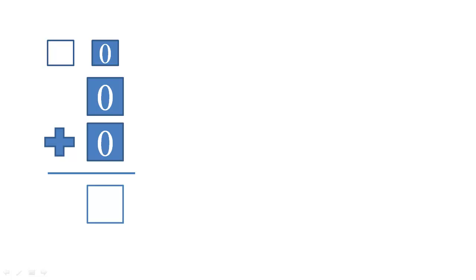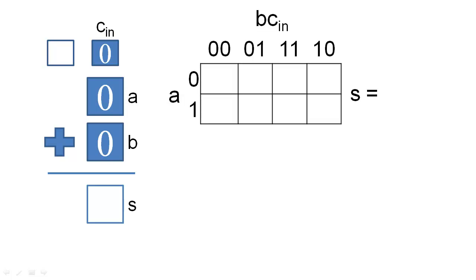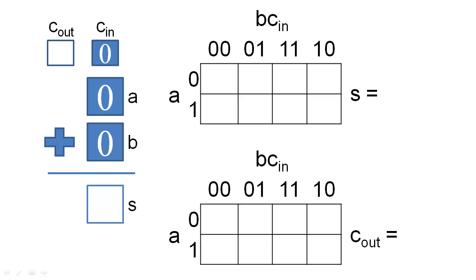Based on our modular algorithm, a full adder will receive two data input bits and one carry in bit, and it will transmit a sum bit and a carry out bit. We will use K-maps to help us find minimal solutions for the full adder circuit. To work through the variety of inputs, we will start with the case where all inputs are zero.